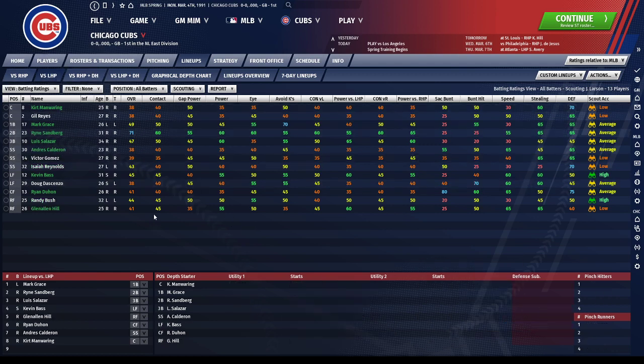All right, and against left-handed pitchers, I didn't do the depth chart yet. Not a whole lot of difference. I got Grace, Sandberg, and Salazar leading it off. Bass still in the cleanup spot. Glenn Allen Hill will be playing as the fifth batter instead of, not Kevin Bass, what was the guy? Randy Bush. Again, same center fielder, Duhan. In this case, Calderon will be starting as shortstop, and Isaiah Reynolds will be riding the bench. And again, Manwaring is our catcher.